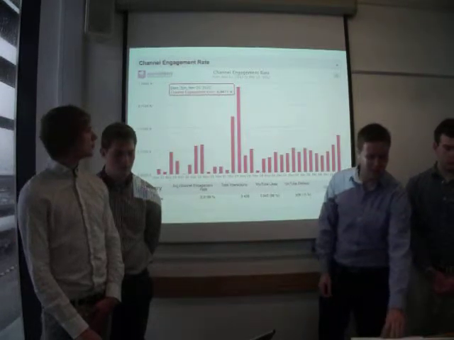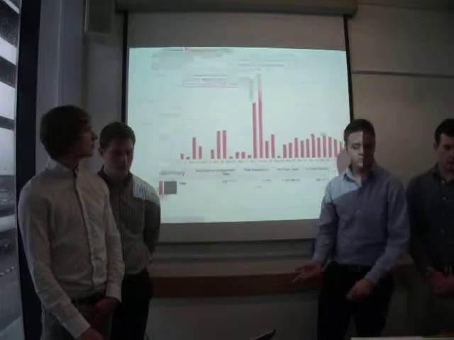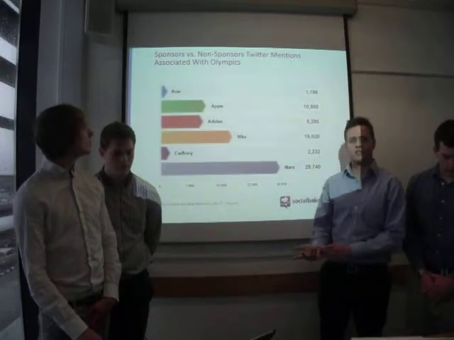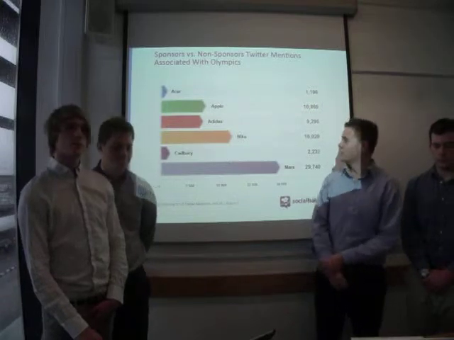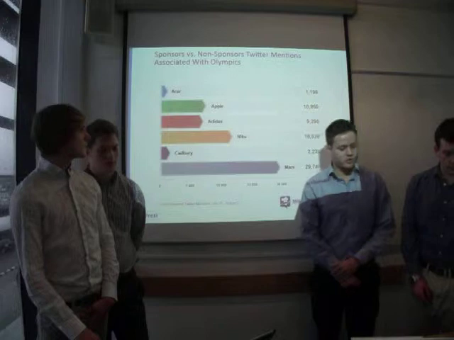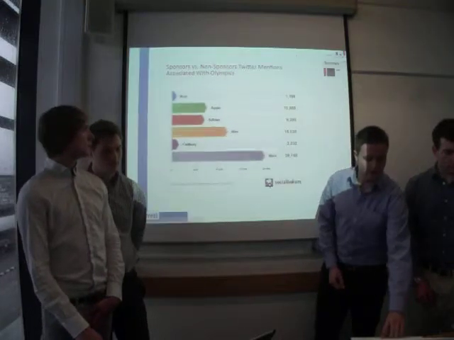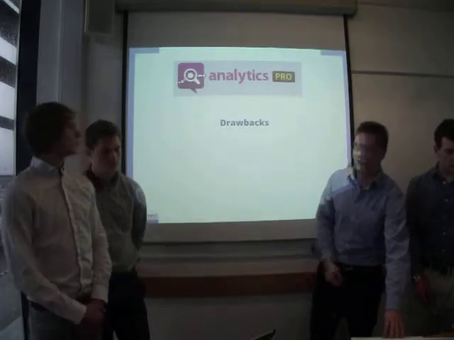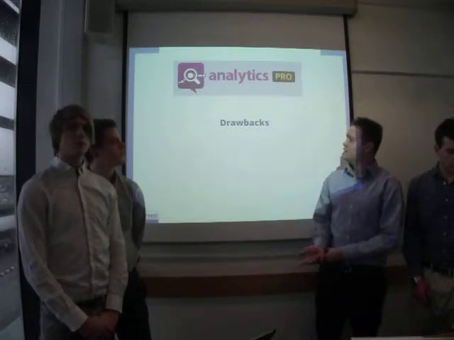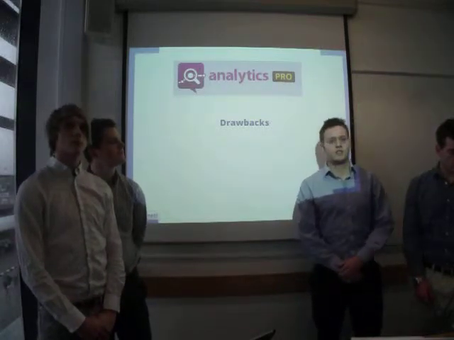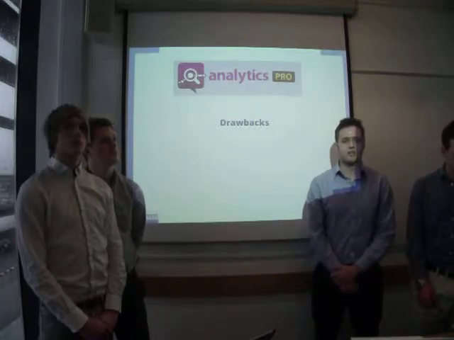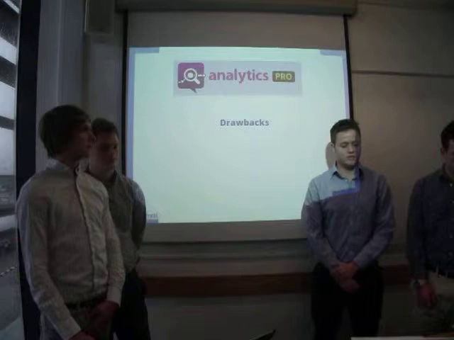Then an example of how Analytics Pro can be used well is through the Olympics. As seen here, Nike, despite not being an official sponsor, got more mentions on Twitter than Adidas did, and they were the official sponsor. And so all in all, Analytics Pro by Social Bakers is a good tool, but you have to pay for it, which is a drawback, and it doesn't review other popular sites such as LinkedIn, Google+, and MySpace.